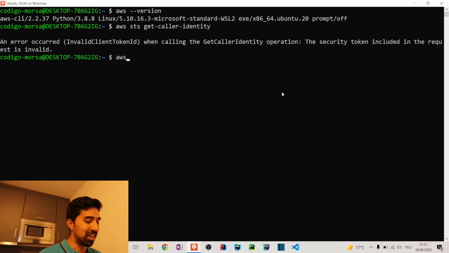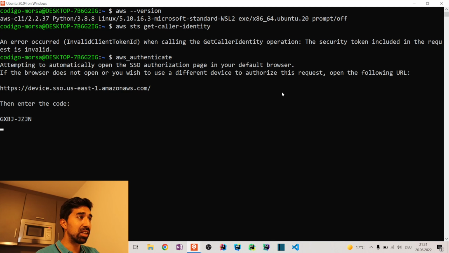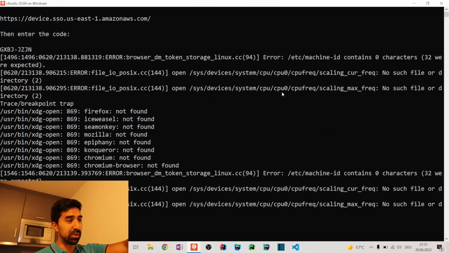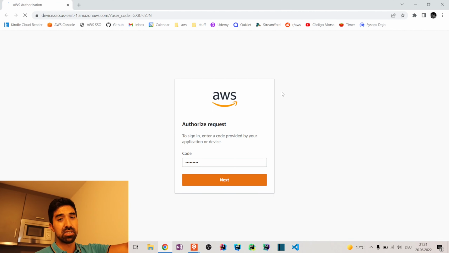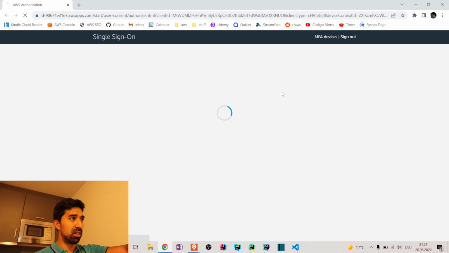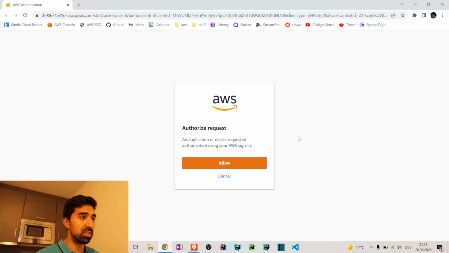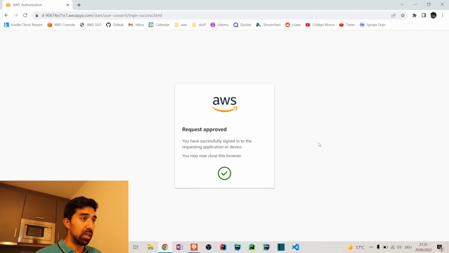Or maybe yes. Okay. Let's do this. So I do have a script to authenticate automatically, and then you're gonna see this output. That is the result of the SSO login, and then you're gonna be redirected to the console. You just have to allow it. And yes, I'm ready. And why didn't I have to enter my credentials, my username and my password? Because it was already stored in the browser.